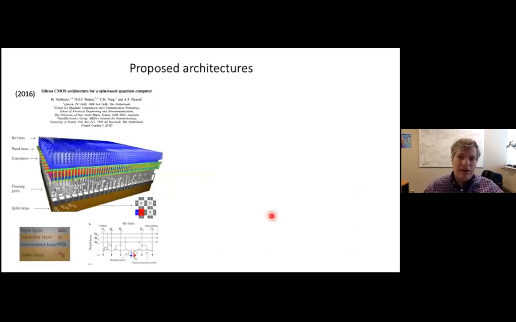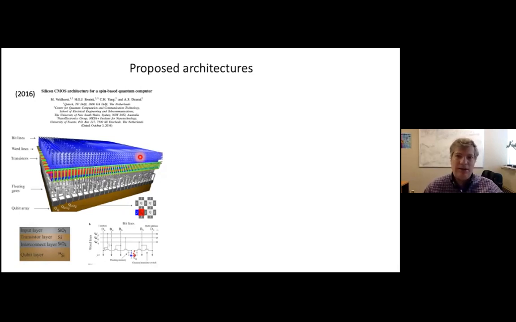So, people have started thinking about this, and there have been some proposed architectures. To directly map the surface code to a densely packed 2D array has some obvious challenges. The density of wiring interconnects is very high. And so even with 3D integration, the conventional foundry processes can't reach this kind of interconnect density today, because quantum dots are very small, right? 100 nanometer scale. Then there's the issue of crosstalk, right? Gates capacitively couple to everything nearby, not just the dot that they're intended to control. And so this also means that controlling the exchange coupling of each qubit with 4 neighbors in order to do 2 qubit gates would be extremely challenging.